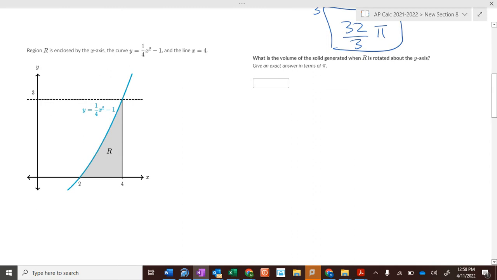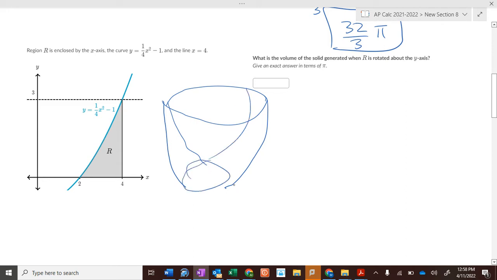All right, this bad boy. You're going around the y-axis here. So it's like this and like this, and it's curved like this. So it's like a bowl, like a plane engine. So, yeah, it's a funnel, basically. Big hole at the top, little hole at the bottom.